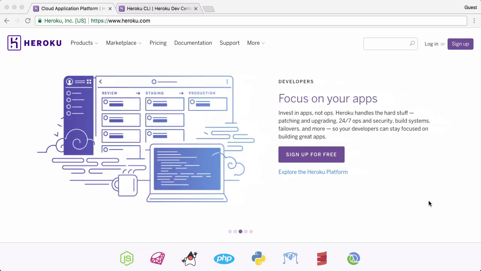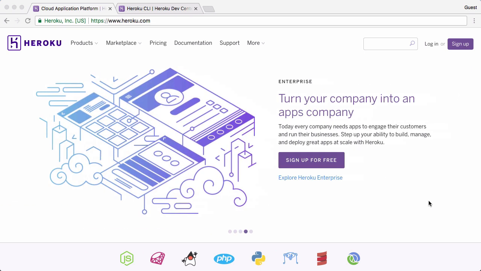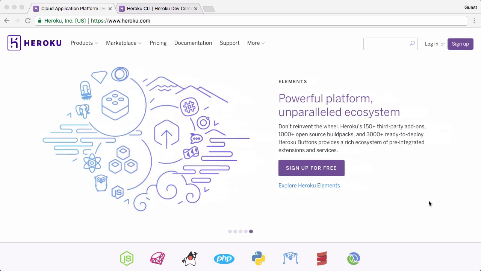Docker containers can be deployed to other platform as a services like Heroku. Heroku manages a lot of the under-the-hood complexity of application infrastructure, while still providing the flexibility to add analytics, logging, databases, and other add-ons. Before we get started, you'll need a couple things.